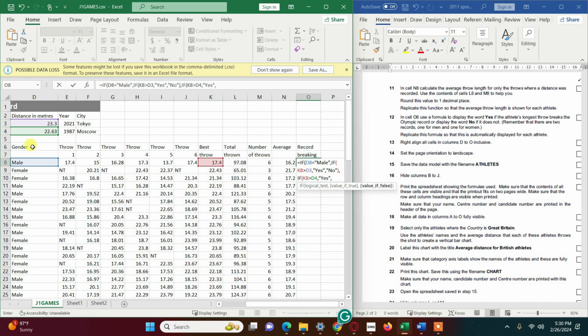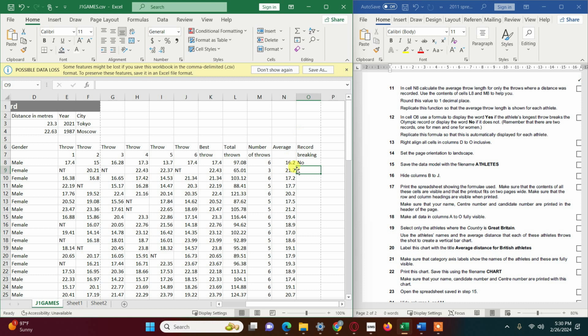And if it's false, we'll say no. I know it might look a bit confusing, but please feel free to pause the video, watch it over and over again. You can also look at the formula here. Okay? So focus on the formula bar here to help you understand it better.